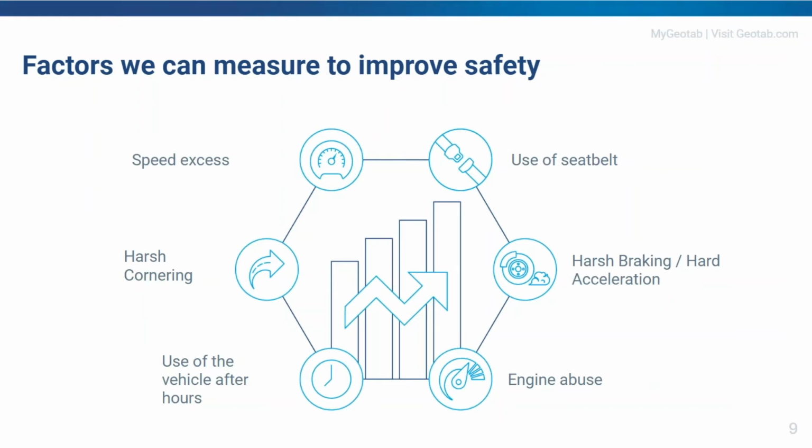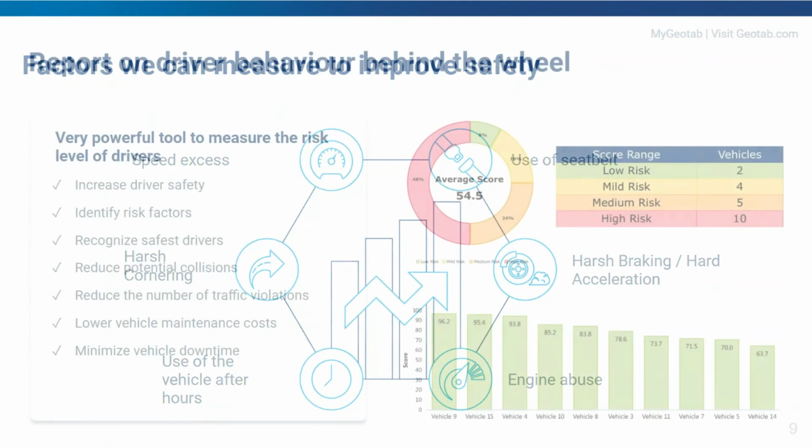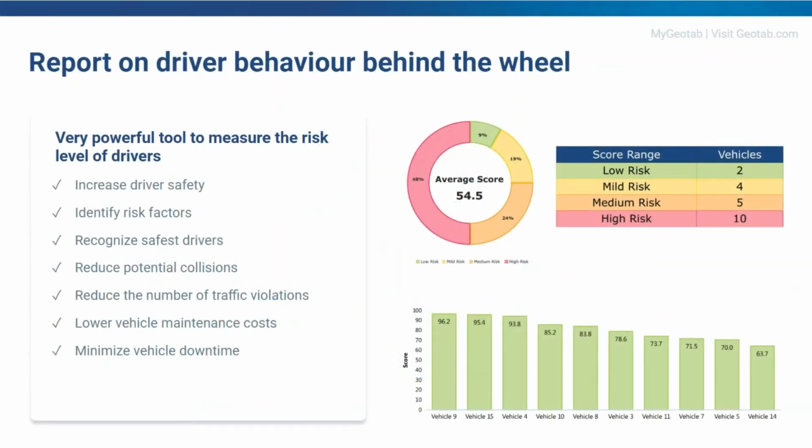So this leads us now into what strategies we can use with Geotab to identify these risks. Okay, so the driving behavior report, which is what you're looking at now, is a very powerful tool. And for me, this is the most important report available in respect to safety and driving behavior, and actually even fuel economy, but we'll go into that a little bit later.